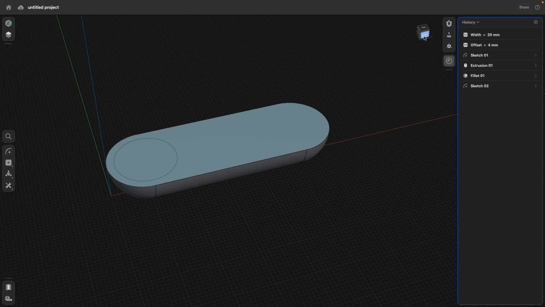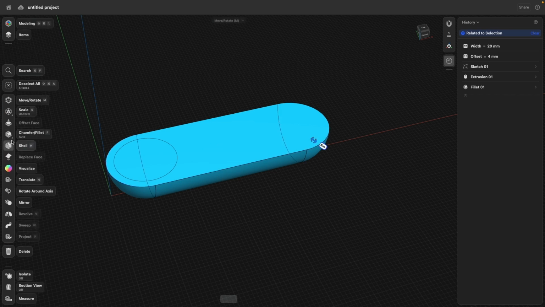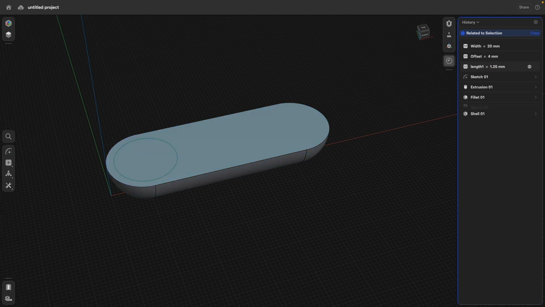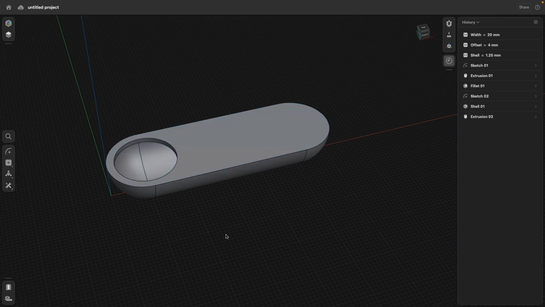To bring this slowly to an end, let's go ahead and shell everything. So I select this body, then I go to shell. Shell is a little bit here, for example. Now I will say it's length 1 again because we have no other length variable. There we are. This is the shell command. 1.25 millimeters, rename and shell. So naming really is very, very important for this type of work. Again, cut this through. There we are.